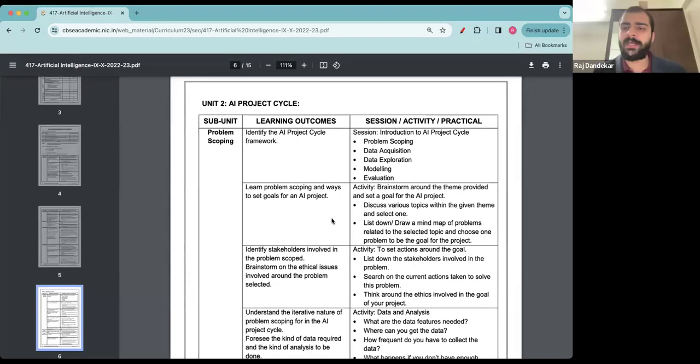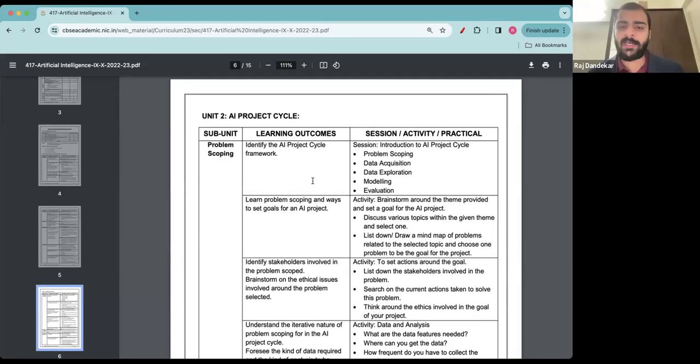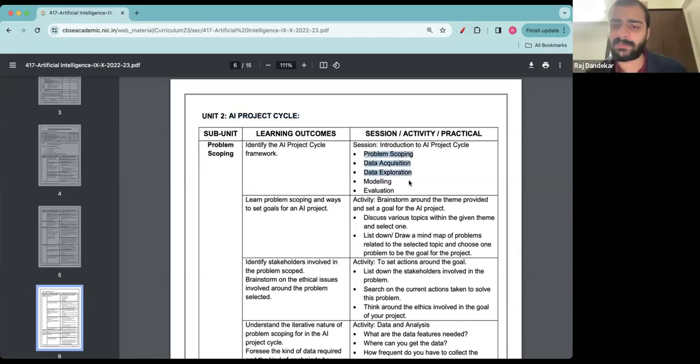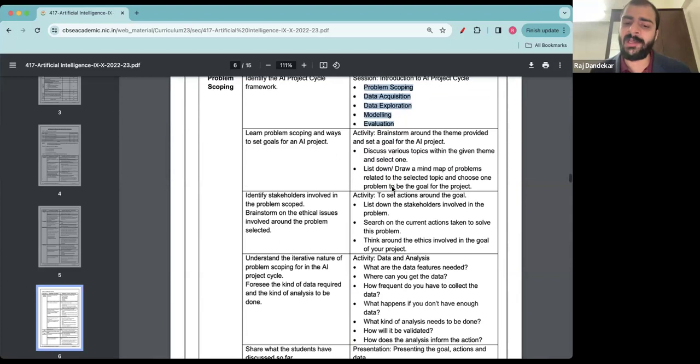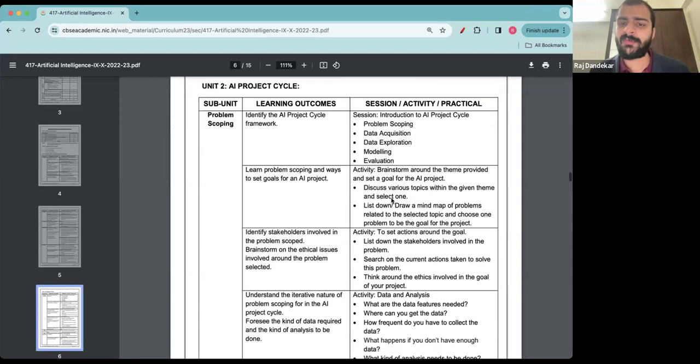So this is that document, the class 9, 10 AI syllabus. Here you can see that there is a very large section which they allocate to the AI project cycle. The five sections within this are problem scoping, acquisition, exploration, modeling, and evaluation. But the problem is that the way they have mentioned things currently, it is very difficult to know which projects to work on for this part, especially which real life data to take. Then how exactly should we explain these five things to the students?